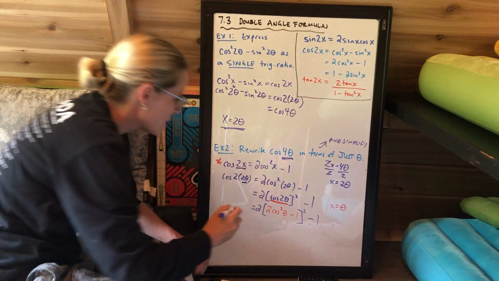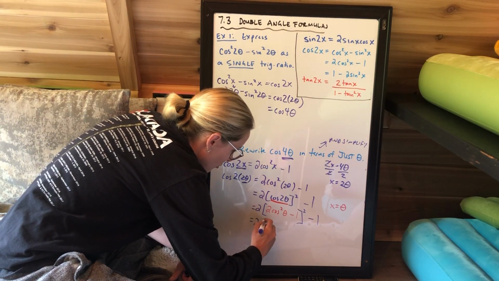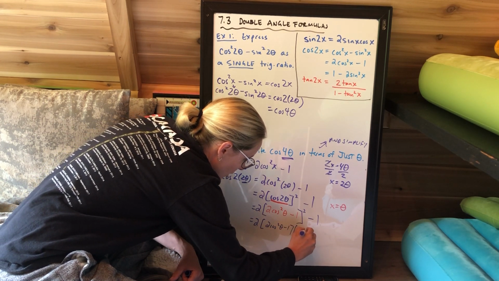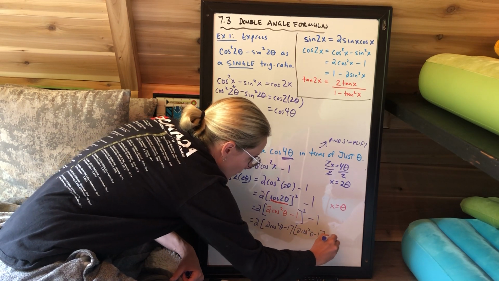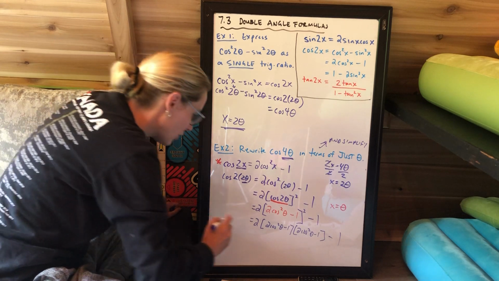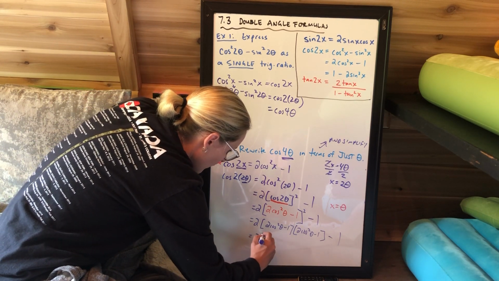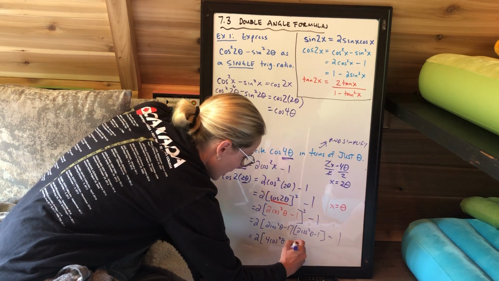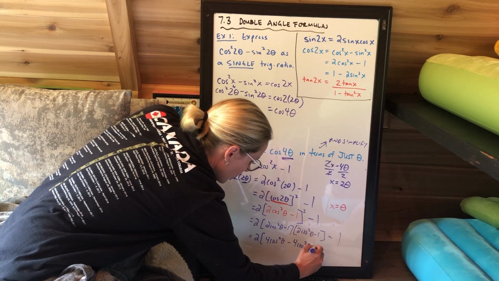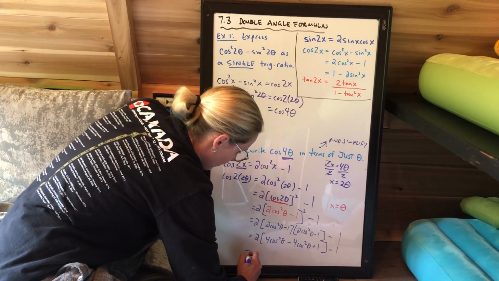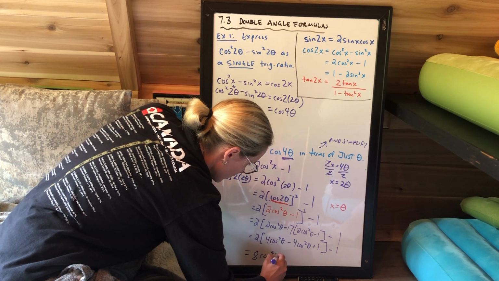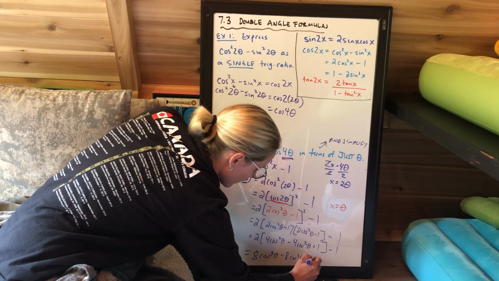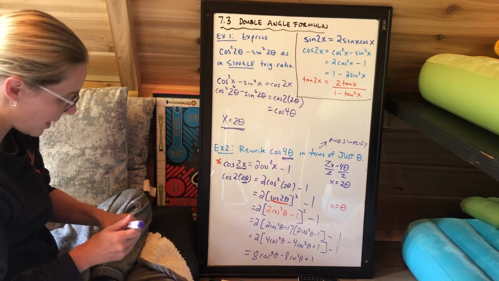So if I want to expand this out, remember that squared really means 2 cos squared theta minus 1 times 2 cos squared theta minus 1, all with a minus 1 on the end. And if I FOILed it all through, then in here I'm going to get 4 cos to the 4 theta minus 4 cos squared theta plus 1, all minus 1. And then when I actually distribute it all out, plus 2 minus 1 is going to be plus 1. And that would be sort of the expanded version.